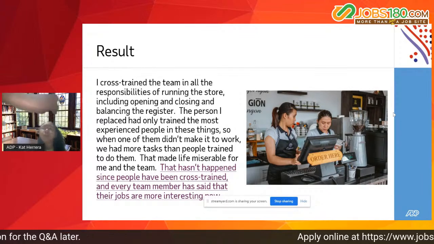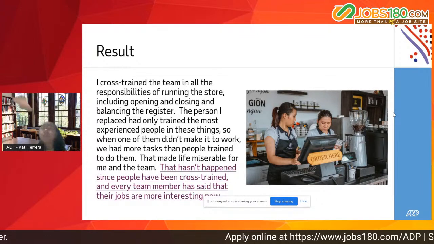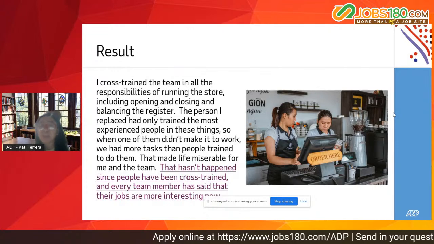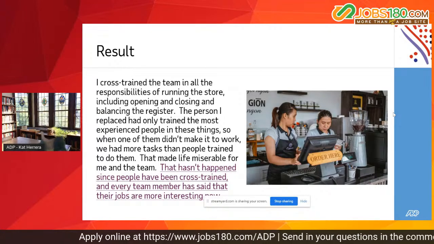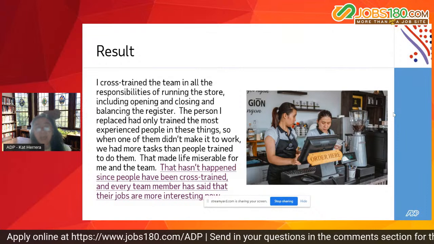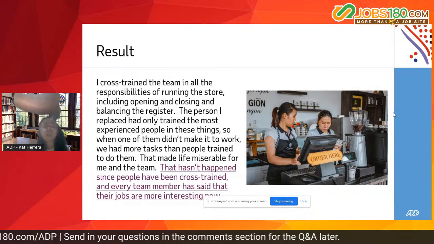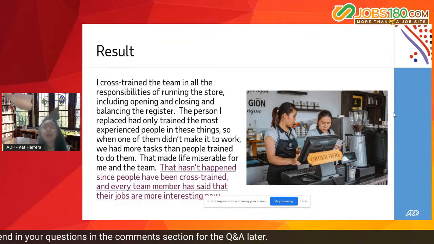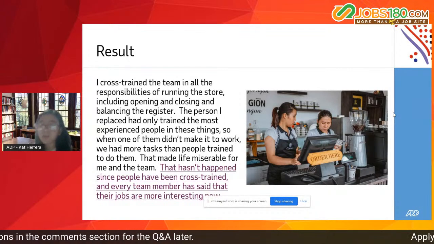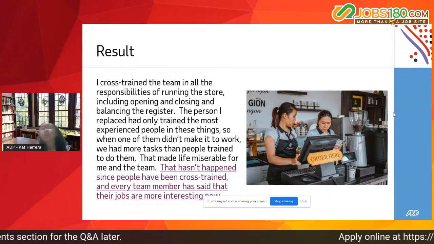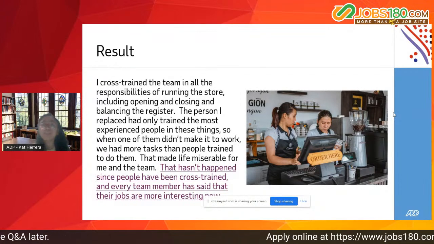It would definitely revolve around your experiences at school because you are fresh graduates. So you might be asked, what projects have you led? Tell me about a time when you had to handle a stressful project. Tell me about a time when you helped a colleague or a classmate. Those are the questions that you can practice the STAR method on.